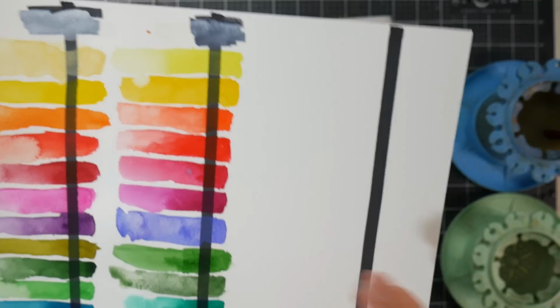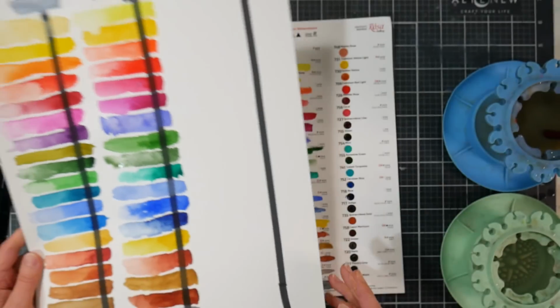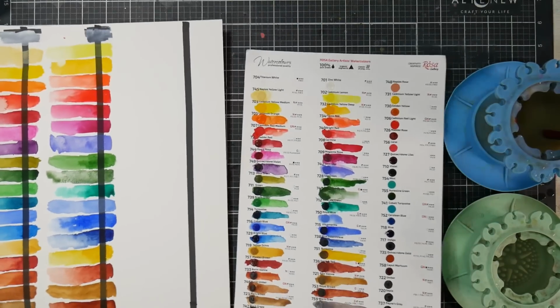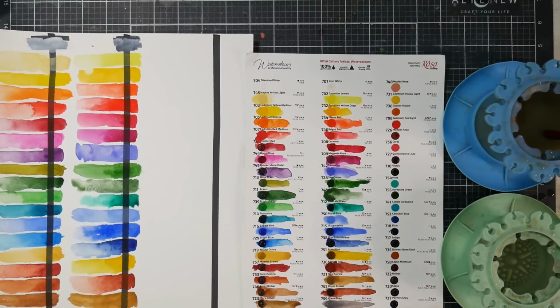And look at that chrome oxide green, man. If I end up buying a tube of my least favorite color because theirs is pretty, that will be funny. That will be a testament to Rosa watercolors, I guess, because I don't like that color, but man, theirs is awfully pretty. I actually just looked through when I was taking a break.